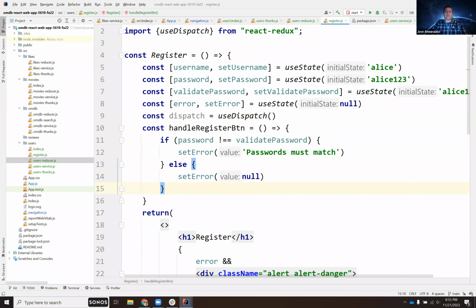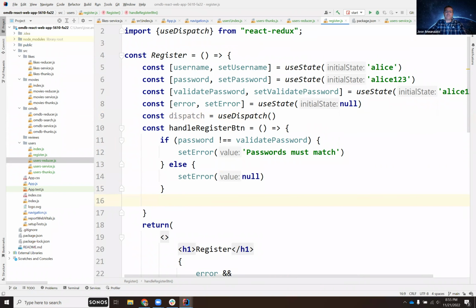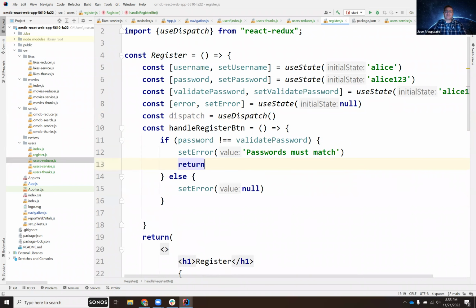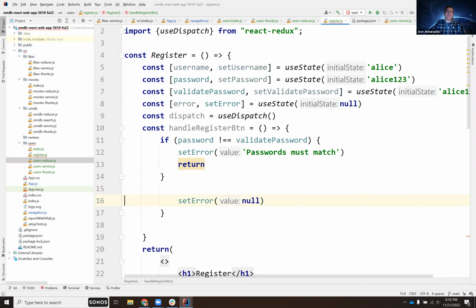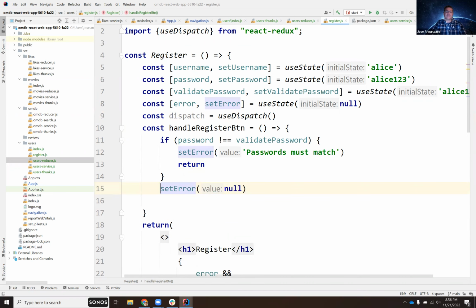If there's an error, we're just going to return. Otherwise, no else. Here we can call that thunk to actually register.